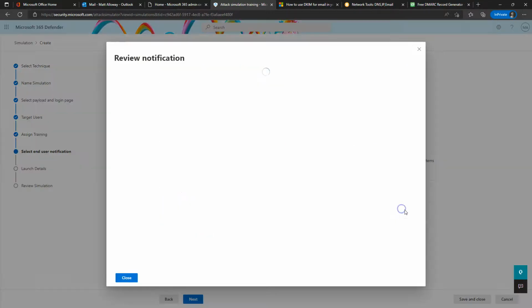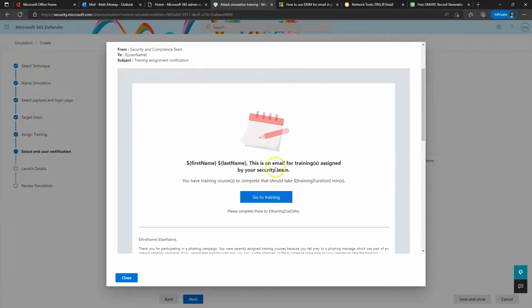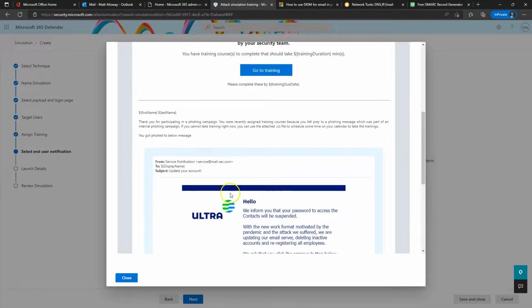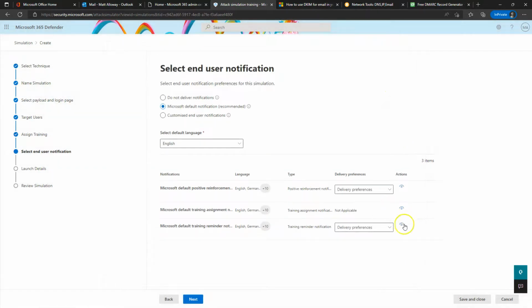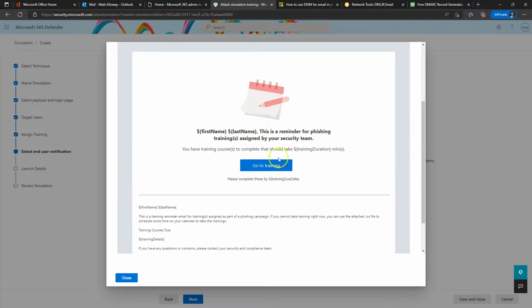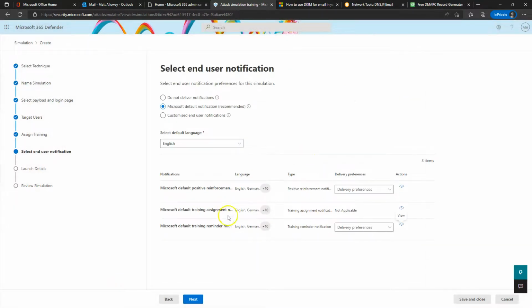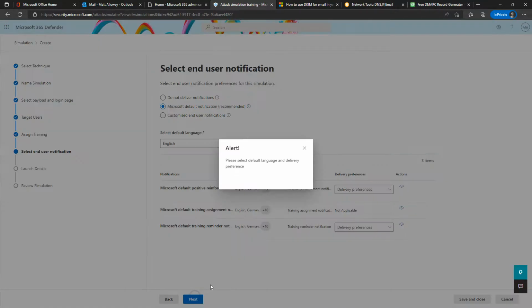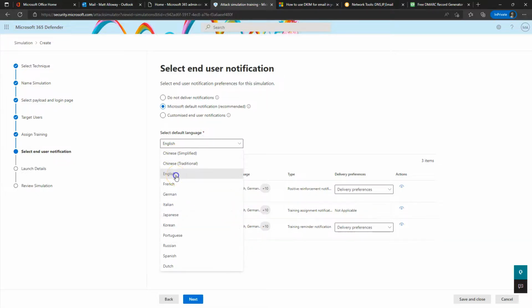Or we can come down here. Here's the training item: "You've been phished." Here you go. I can customize these however I want. And same thing here, it says, "Hey, you've also been phished." For this particular one here, there are going to be trainings around it. And we can do lots of different things there if we want. Select a default language. I did select English.